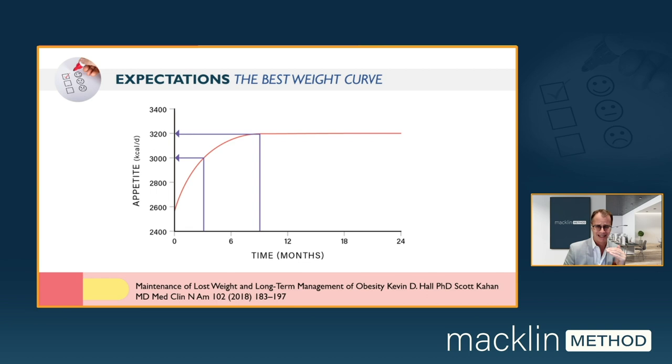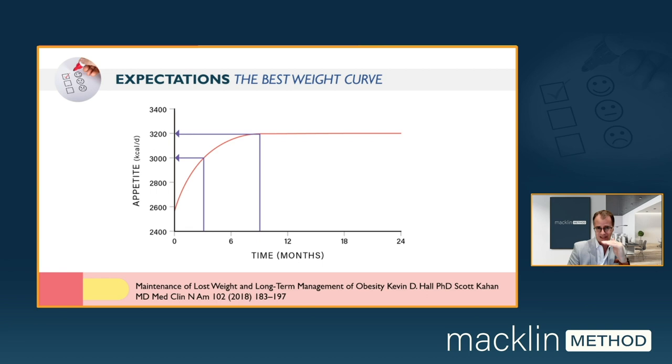At the beginning, the patient was eating 1800 calories a day, which means that they were eating 800 calories less than their brain was asking for. Then we saw as time went by, at 3 months, the patient was no longer eating 1800 calories a day. They were eating 2200 calories per day, but the brain was asking for 3000. So again, the level of effort was taking in 800 calories less than the brain was asking for.